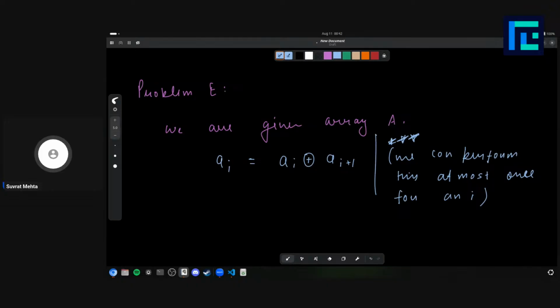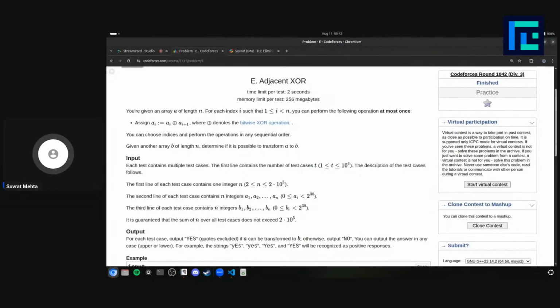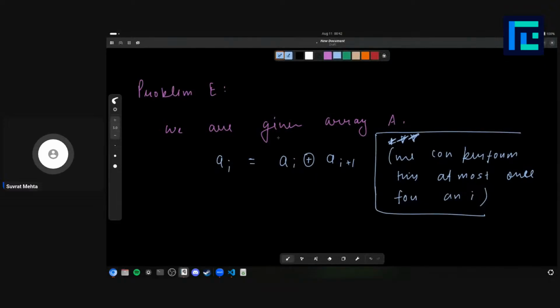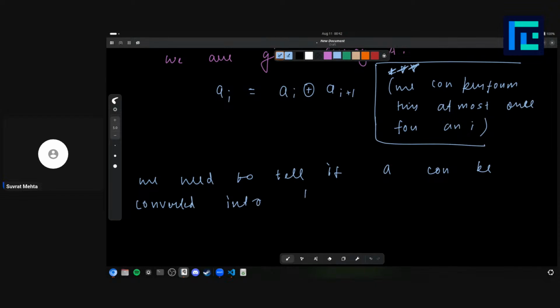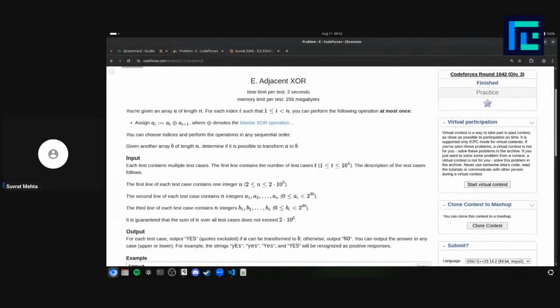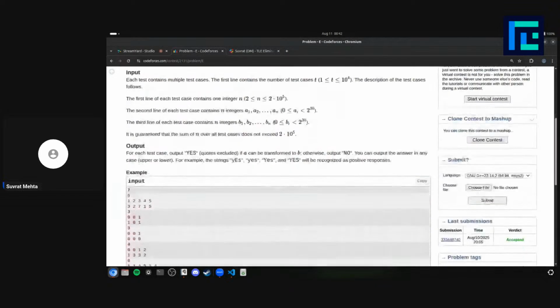This will come in handy later. And we can perform the operations in any order of I. And we need to tell if A can be converted into B.